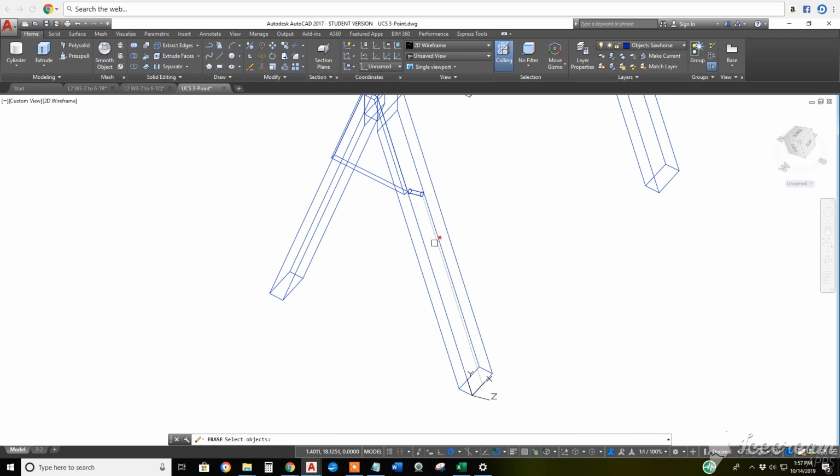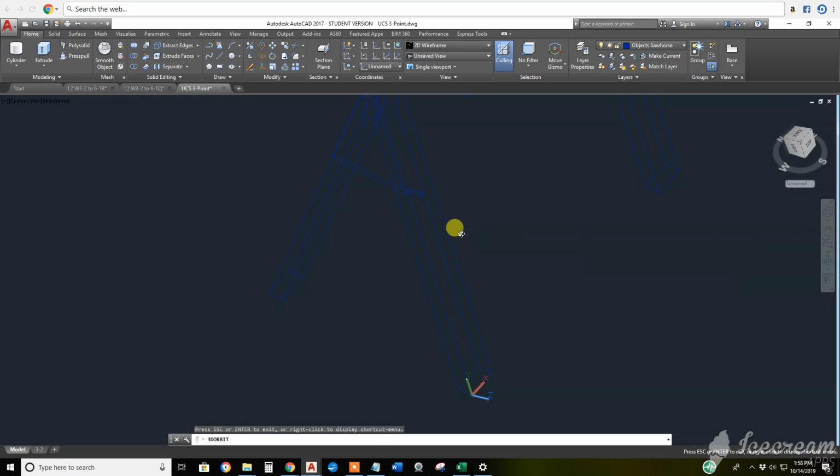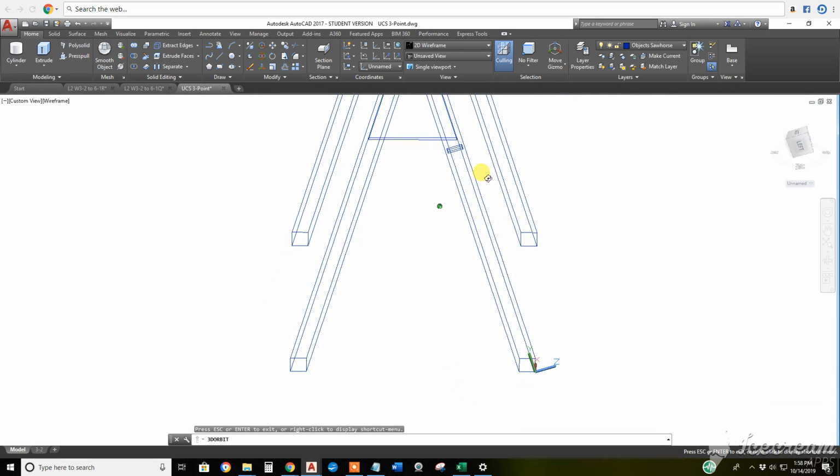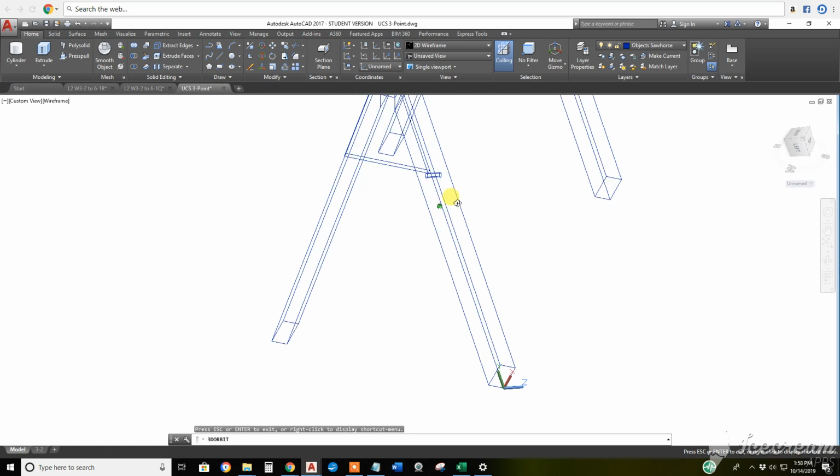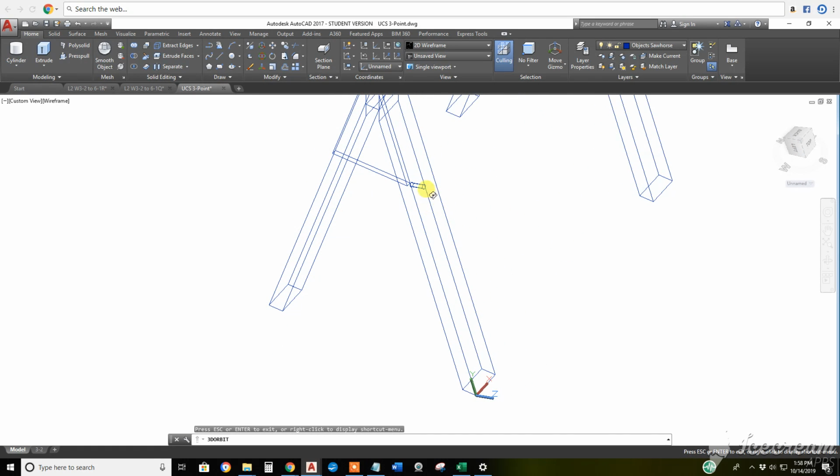Let's lose the chalk line before it causes confusion. And there we have a hole drilled perpendicularly into the leg of the sawhorse that we can insert a rebar or wooden dowel to hang an extension cord on.